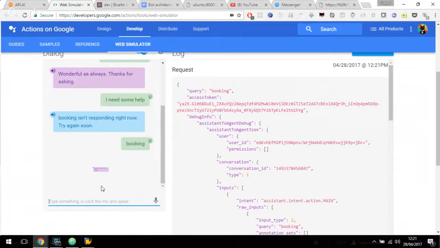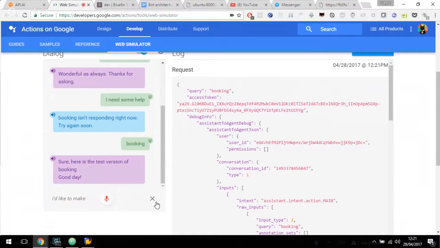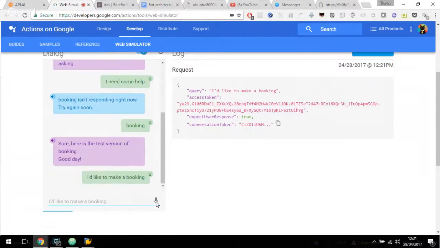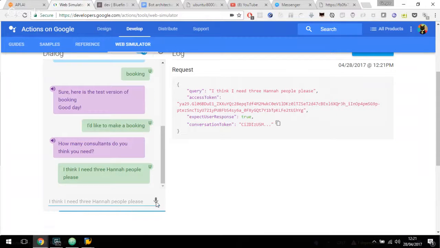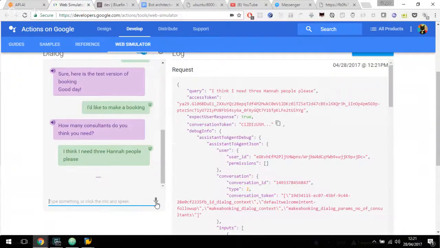Sure, here is the test version of booking. Good day. I'd like to make a booking. How many consultants do you think you need? I think I need 3 HANA people, please. How long for? 2 weeks.